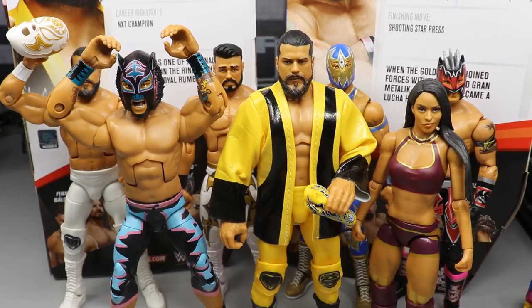It just depends on if you want to spend the extra money for this one. You do get the nice cloth accessory for Andrade. Lince Dorado, if you want to complete your roster, if you want to complete your Lucha House Party, this is a must grab, because there's no other figure of Lince Dorado. You have to grab this in order to complete your Lucha House Party, unless you're a customizer, but I don't want to sculpt that damn mask.